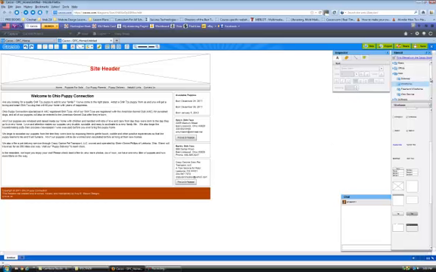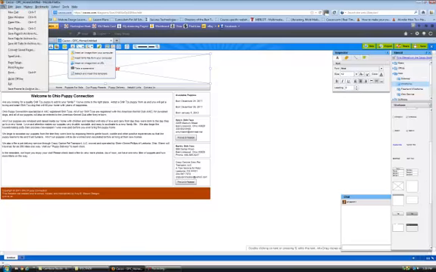I have sidebars on the side of the page here for the Ahia Puppy Connection website, which lists different things, and then the main area with, this is the home page of course, and then the footer area down here, and this image placeholder up here is for the site header. What I think is a really cool thing about this is you can insert images that you can upload from your computer, or if you know an actual URL for an image that you want to stick in here, you can just put in the URL. For example, I'm going to open up a new tab and go to the Ahia Puppy Connection website.